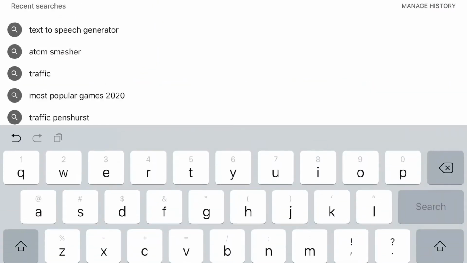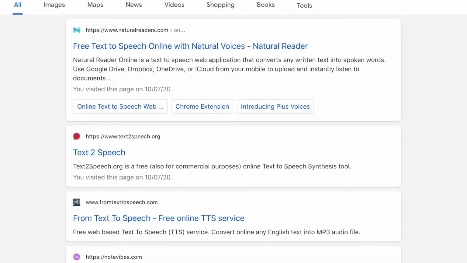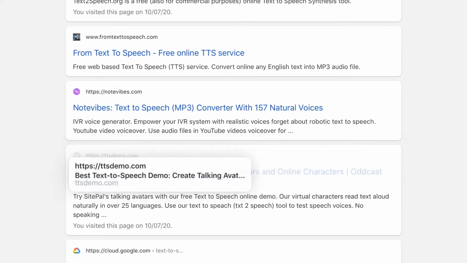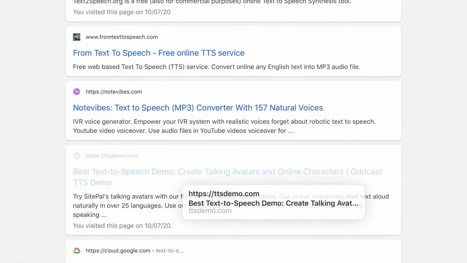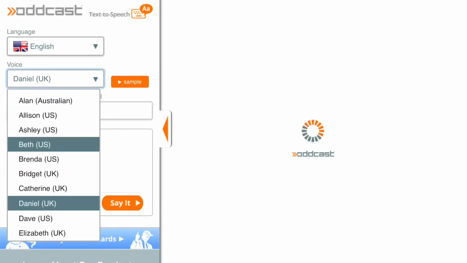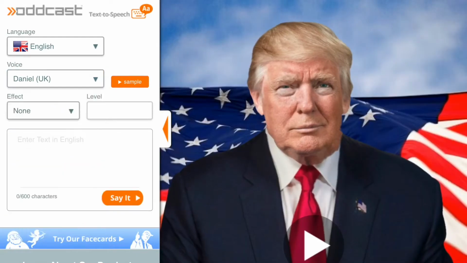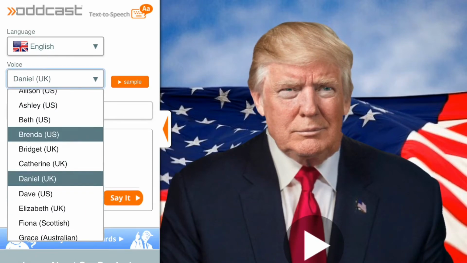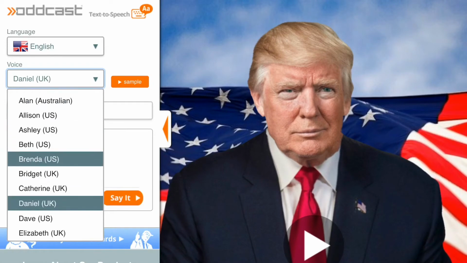Well, sort of. And so you type in text to speech generator. You'll get these results. You scroll down, and then you'll need to find this kind of website here. Okay, you press on that. Something like this will load up, and then the voice setup will be different. Then you press on here, voice.